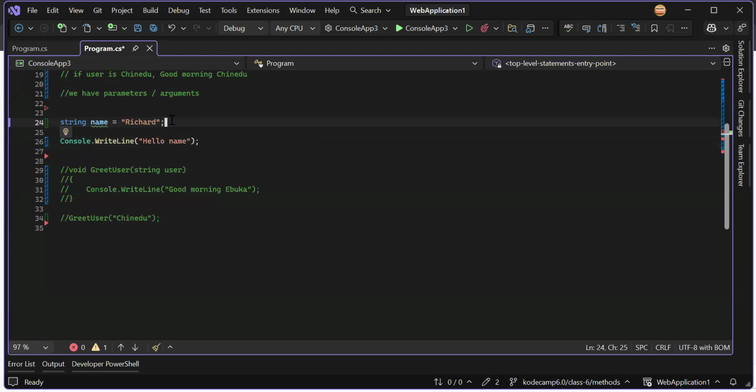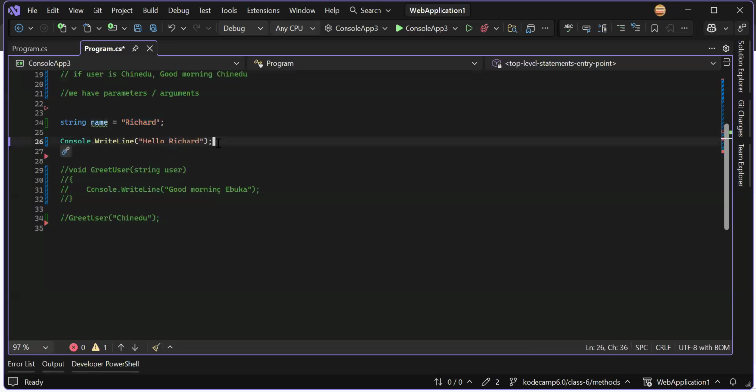So what do I do? You are going to call this string name inside this. So it's going to be hello string name. So printing that is going to bring hello Richard. You say what? Come again. You are going to call this string name inside this bracket of hello name. So what you are saying, I should just replace it here.